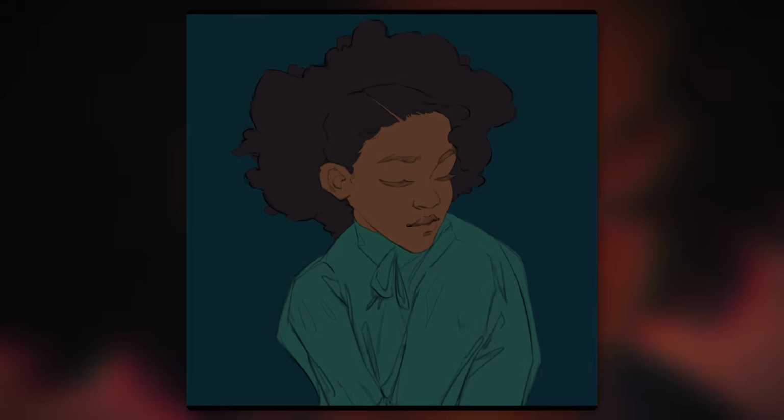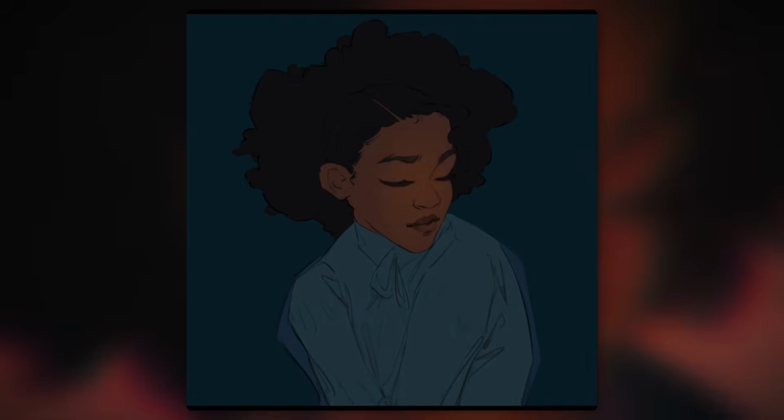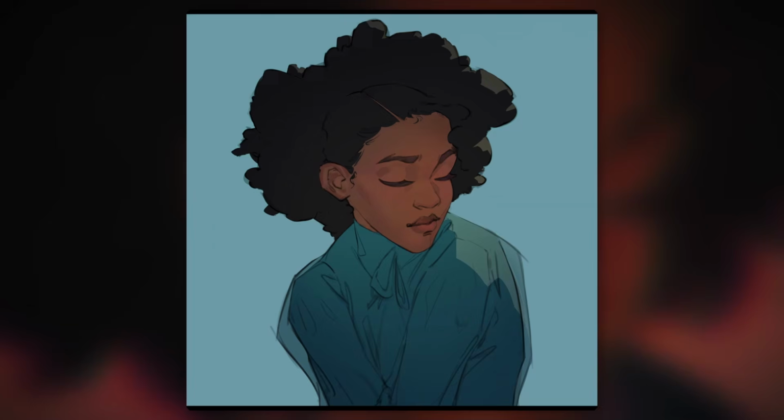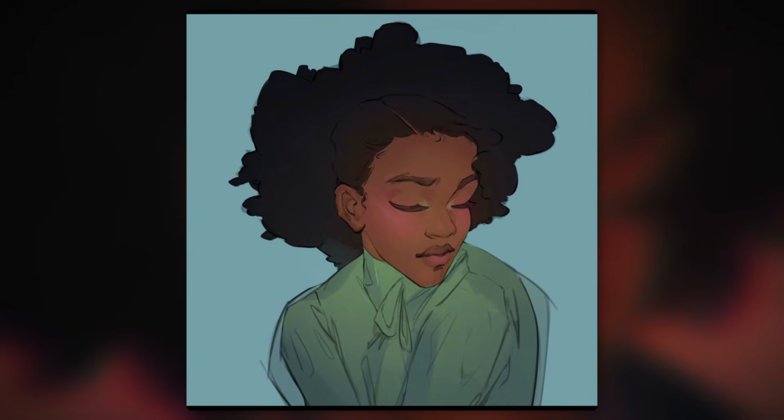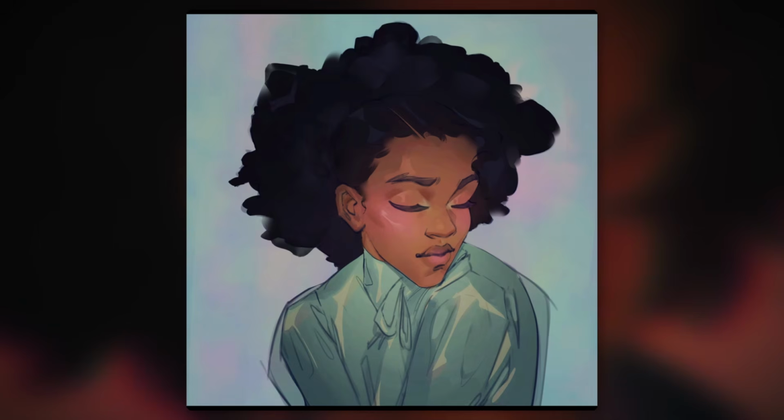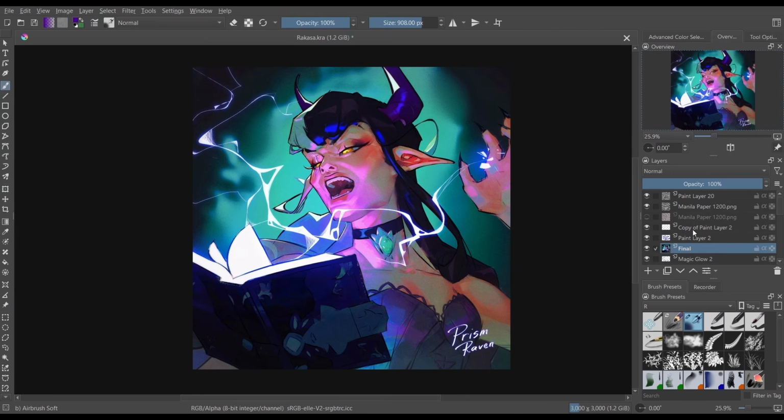First, I'll be going over the different features that Krita has to offer and demonstrating them in an already finished image. Then in the end, I'm going to be showing you how I use these features in the middle of the process in order to redirect the vision of an image, because sometimes the colors that you planned out for an image don't really work out and you want to pivot a little bit. And that's honestly the majority of my usage for these features. So yeah, that's a little bit more of a realistic depiction of how I use these color adjustment tools.